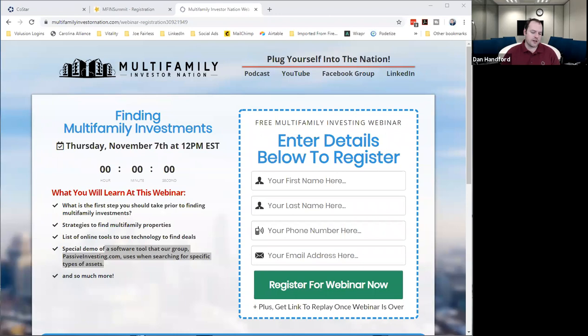So good questions there. Another thing you can do to try to find some of these lower than 50 units is using Craigslist. So Craigslist is a great tool to post your ads for apartments if you're trying to lease up some units, but it's also a place to go find some apartments, and you can use the filtering on Craigslist to be able to find these as well. And you can pretty much tell when you call some of these people if they're fed up or not with their property. So you can reach out to some of those people, because a lot of these owner operators are posting themselves on Craigslist and putting their own information on Craigslist as well.